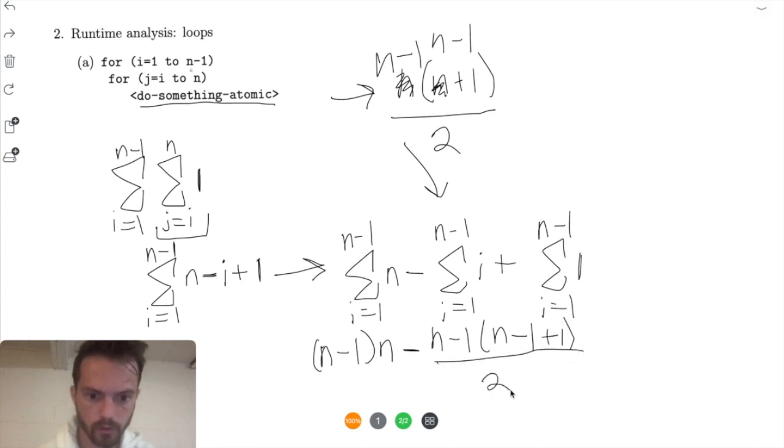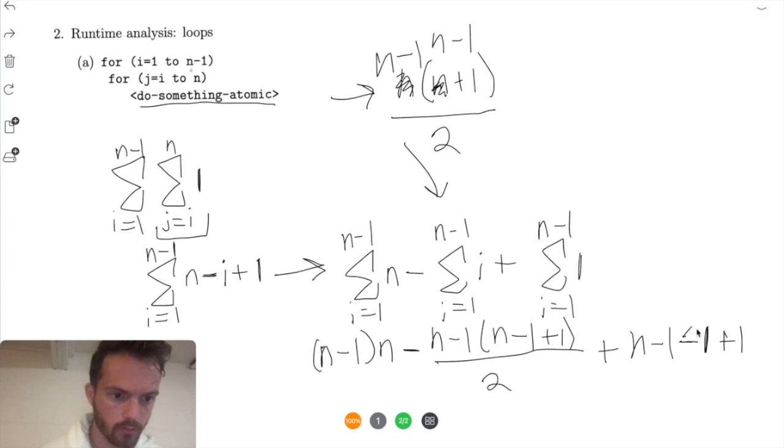over 2. And there's theoretical ways to go about finding out these summations. I think it's easier for the purposes of just computer science, trying to get a basic theoretical knowledge, just to memorize these formulas because there's not that many of them. And then this is just constant right here. So whenever you have constant, you can use this formula we used back here, which is second bound, n minus 1, minus first bound, which is 1, and then plus 1. So we have a minus 1 and plus 1 that cancel out, so we can get rid of that.